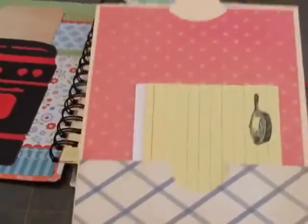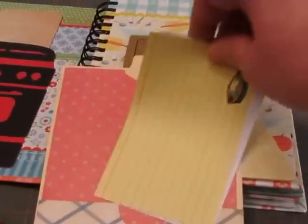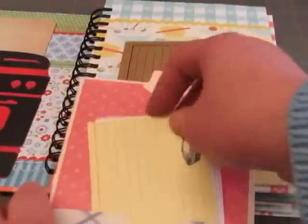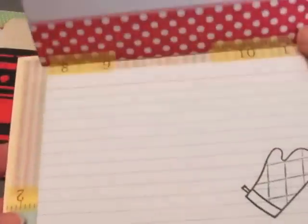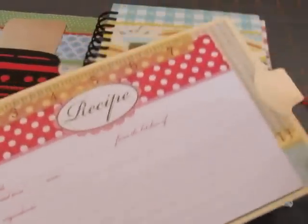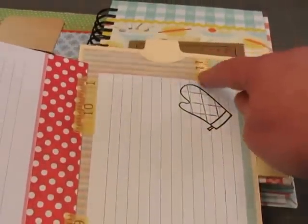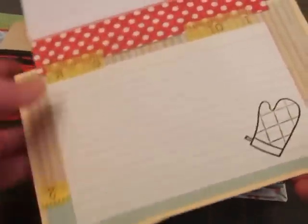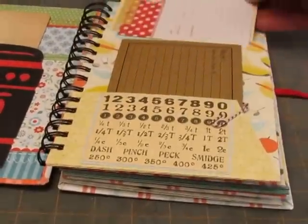So on this one, I put scrapbook paper on the back and made a pocket and put some cards in, which I stamped on. Of course, you can put in as many cards as you want, but just keep in mind that it'll get bulky if you put a lot in. And then on this one, I used scraps of scrapbook paper, some washi tape, and I glued down a plain index card and stamped on it, and then washi taped on a decorated index card.